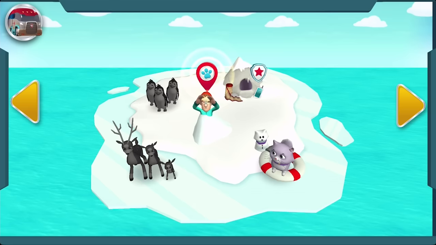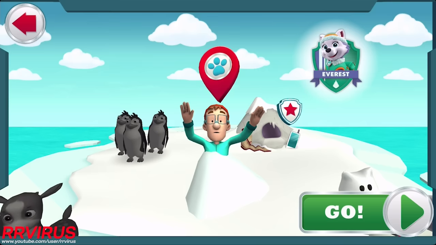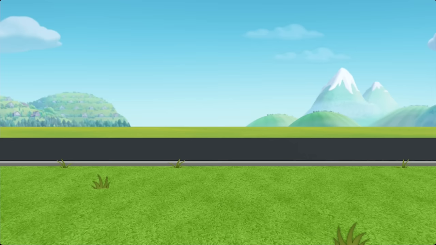This mission needs the Paw Patrol on the double. Cap'n Turbot went for a hike and got caught in a storm. He can't find his way back in the deep snow. We have to go get him. This is definitely a job for our snow rescue pup, Everest. Ice or snow, I'm ready to go.